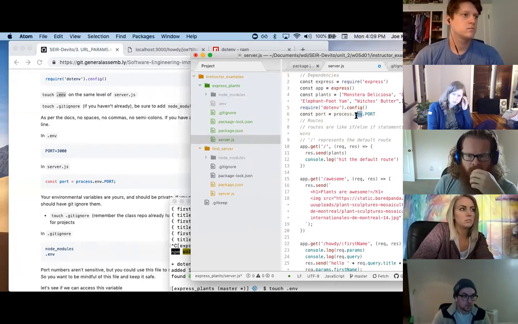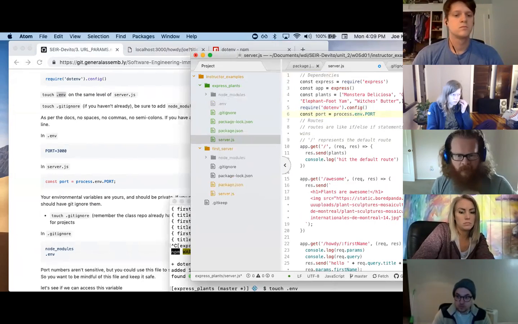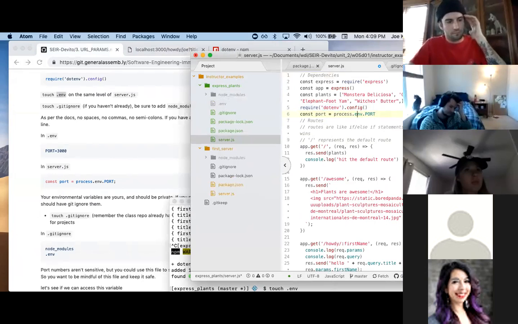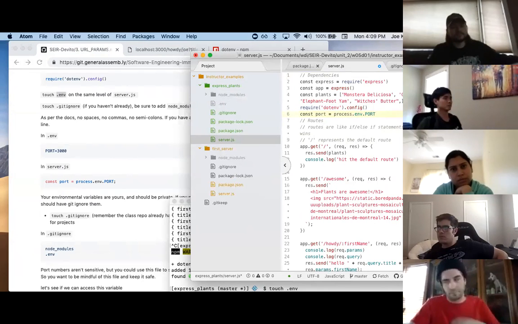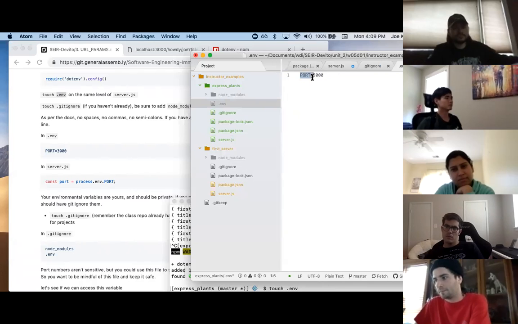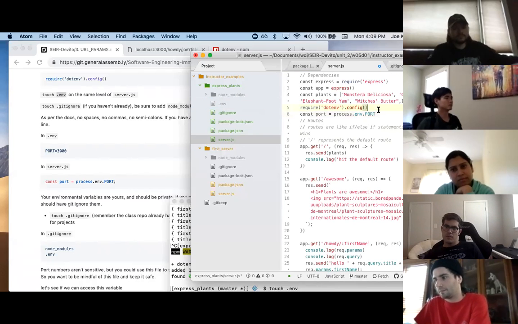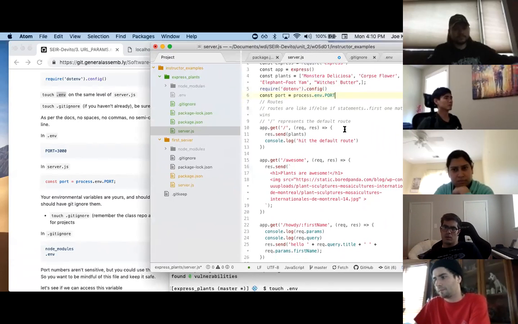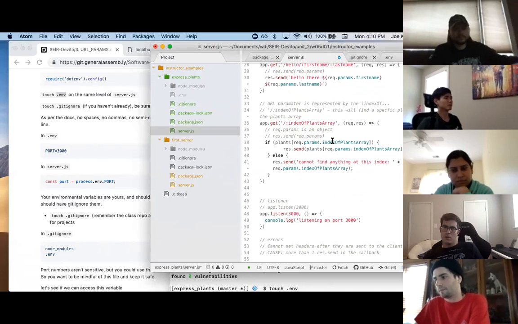So env is what type of thing? What data type is env? It's an object. Like everyone's in the afternoon like, so tired already. It is an object. And so port represents this, right? I'm going to go back here. So that means anywhere inside of this application, I can reference port now because it contains the value stored in this port, right? And the only place that we have port is down here.